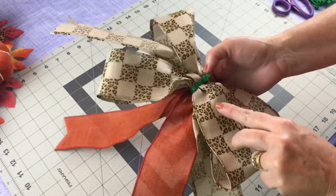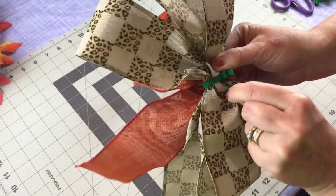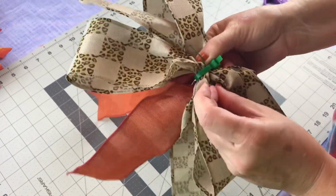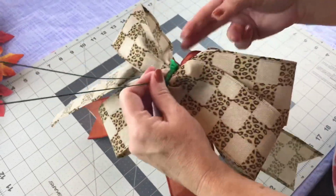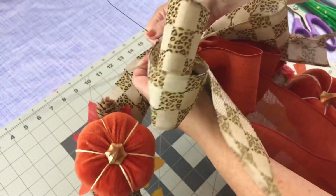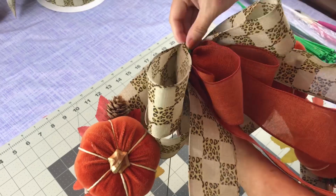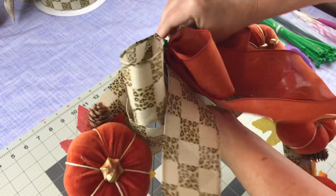To attach my bow to my wreath, I'm just taking a piece of floral wire, threading it underneath the zip tie, and that way I can easily attach it to my wreath. And this is just 20 gauge floral wire. So I'm going to take my wire and go to the top of the wreath ring, put one at the top, one at the bottom, go to the back, twist the wires, cut them off short and fold them down, and then fluff and shape my bow again.